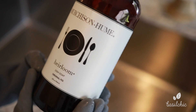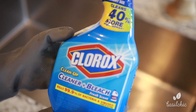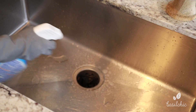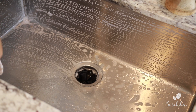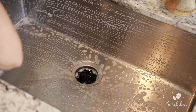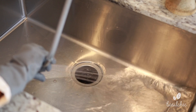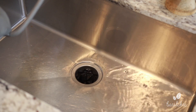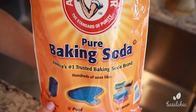Now we're going to deep clean the sink. This is my all-time favorite dish soap and their hand soap is the best. There's nothing better than bleach when it comes to cleaning your sink — I gave it a really good spray with that, then scrubbed down with the soap. The soap really does help mellow out the smell from the bleach. After I scrub it down I'm going to let it sit for a few minutes and then rinse it clean.